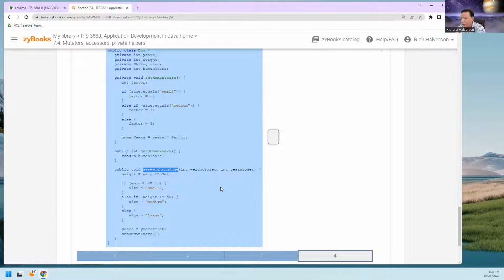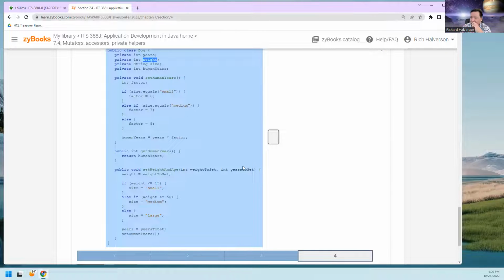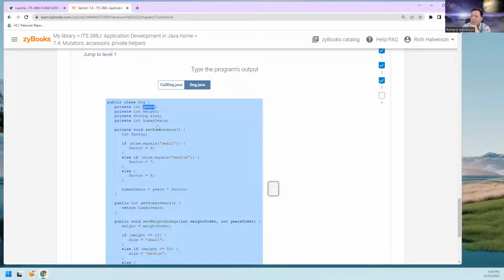Okay, the weight sets this internal variable called weight, a private variable called weight, a private variable called years, and we have a string in there called size, which is going to be written based on the weight, and an integer variable called human years, which I guess is going to be written by this set human years method, which looks at the size and the age of the dog in years.